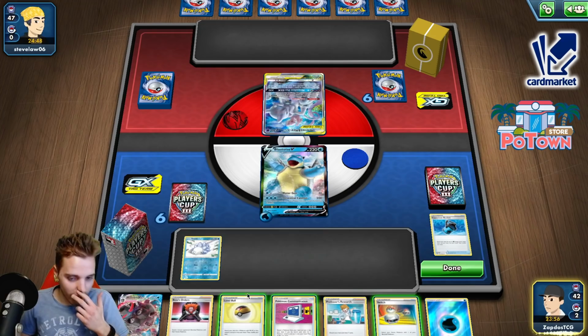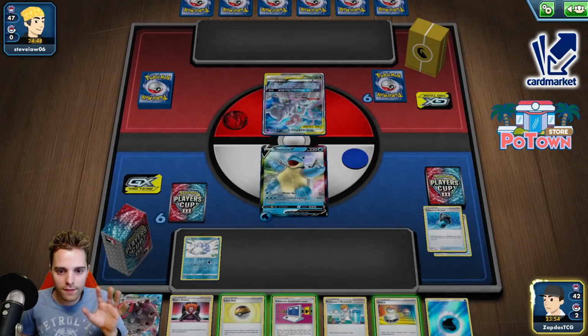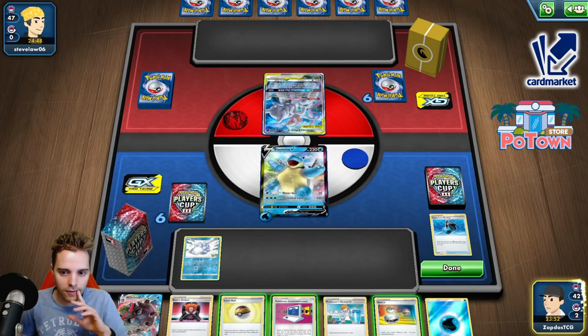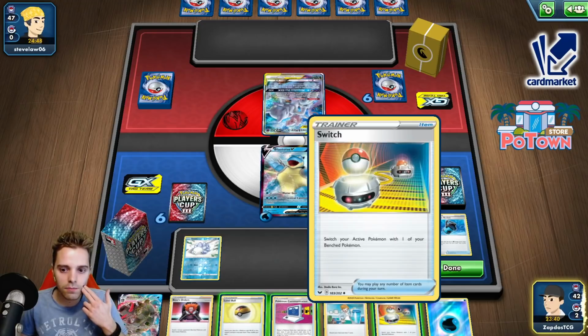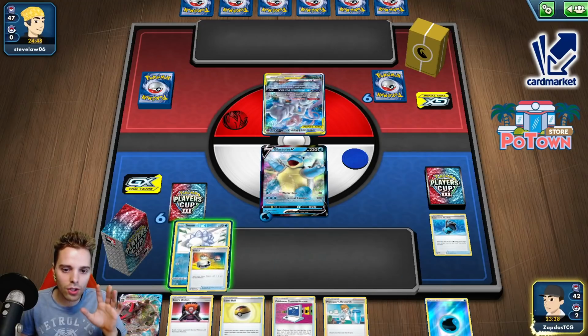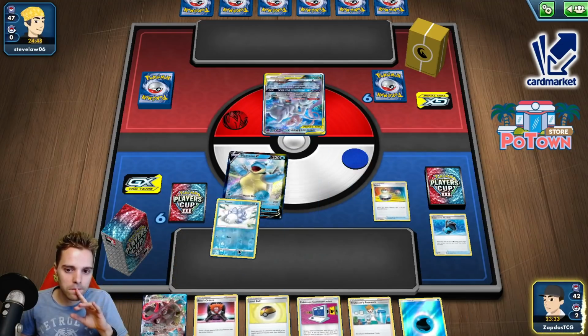So with another Level Ball we can get ourselves another Pokemon out. This gives up 2 prize cards if he knocks out another one. Do we use Level Ball right now, or do we go for Communication so we can get ourselves another Blastoise set up? So many things to think about right now. I wonder if he's going to go for Marnie anyhow. He could potentially go for Marnie. In that case, I'm just going to go for switch. Switching to the Snom. There we go.